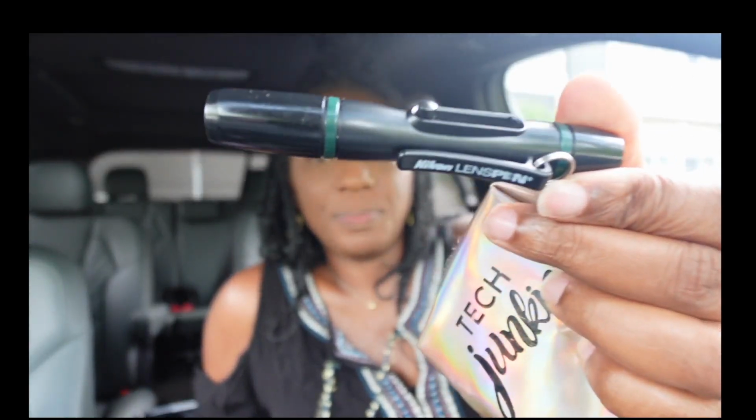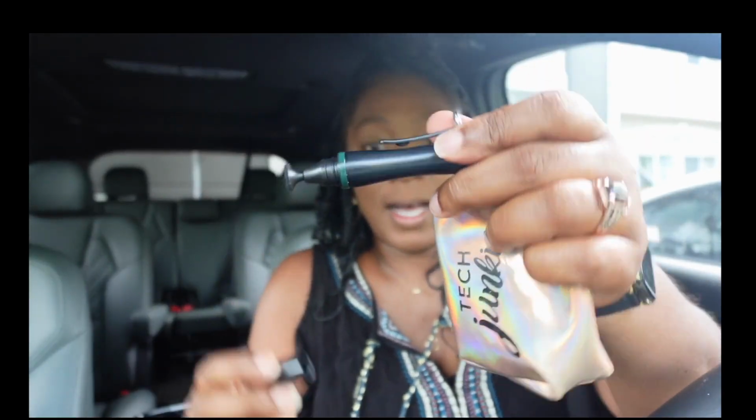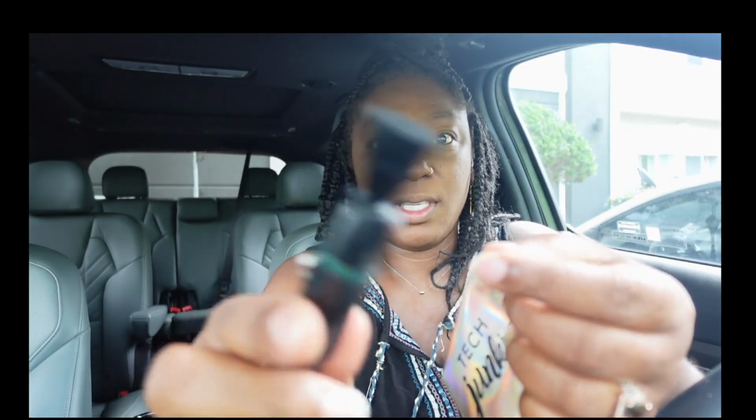Okay. Ooh, that camera lens fogged up real quick, y'all. I have one of these little lens cleaning kits. On this side, you wipe, you know, clean the inside of the camera lens. And this one is like a little furry one to get the dust out. So that is what I currently just used to clean y'all's eyes out.